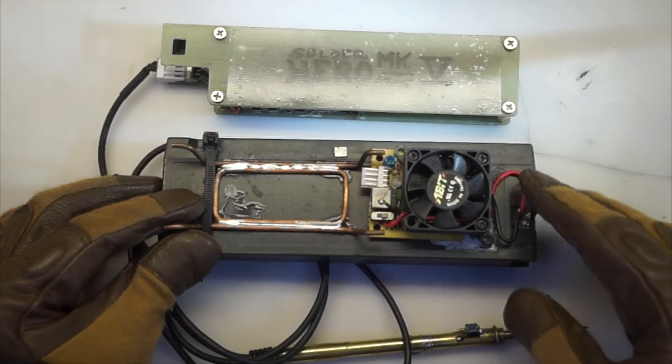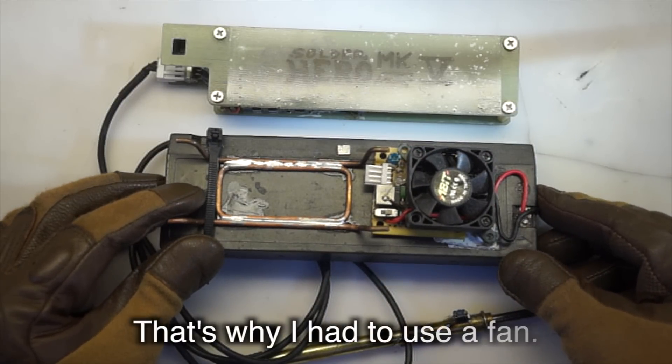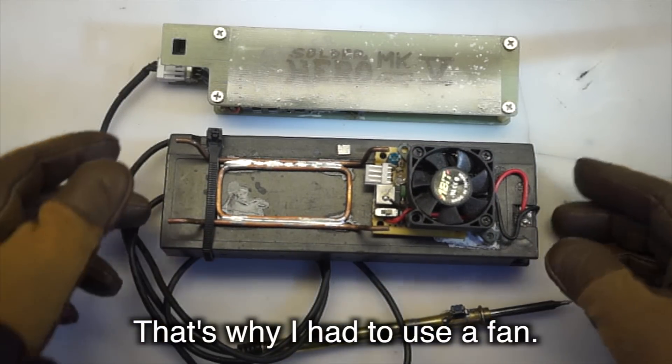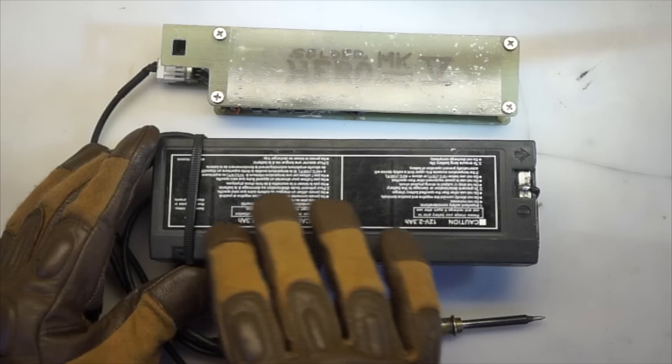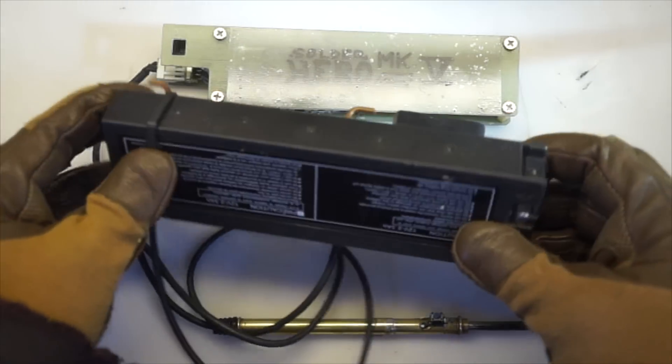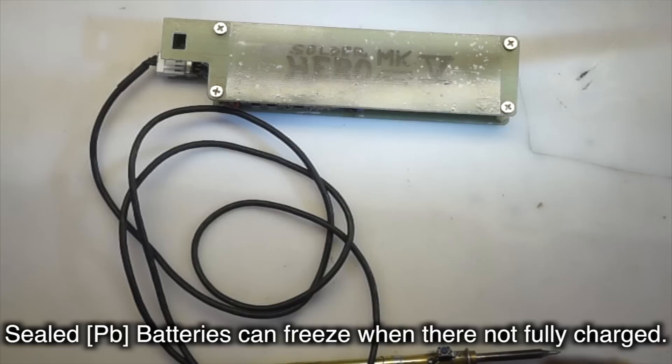This one had a few problems. One, I made the mistake of using an LM350BT linear voltage regulator to control my soldering iron temperature. That device generates lots of waste heat and is really inefficient. The second mistake I made was to use a sealed lead acid battery. A lot of times I have to make solder connections in the cold of winter, and sealed lead acids really don't do well in the cold, so it was time for an upgrade.